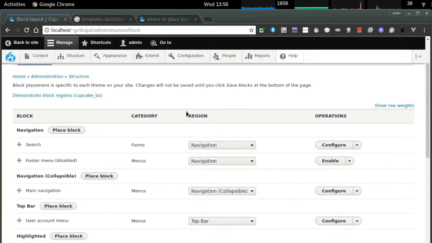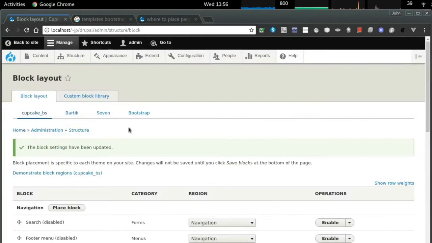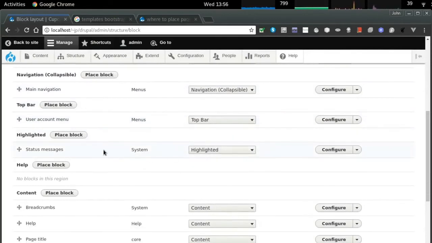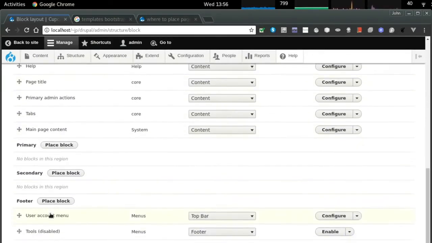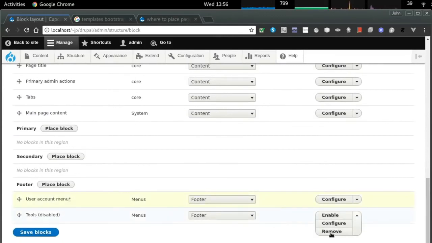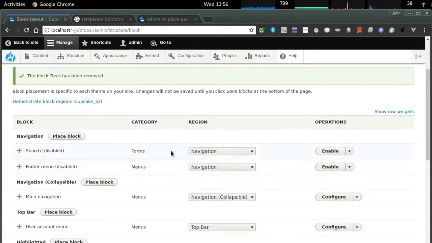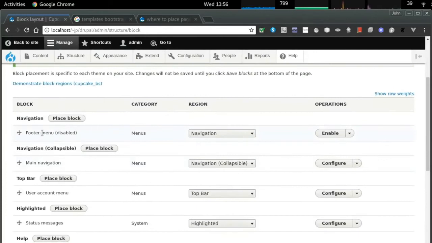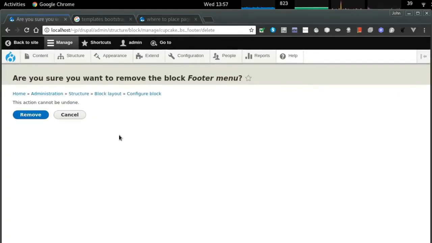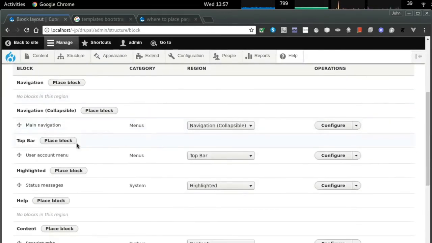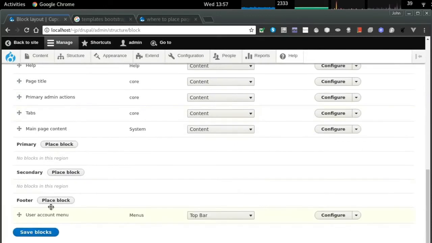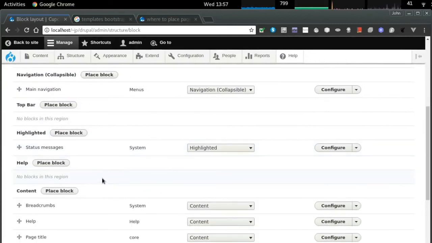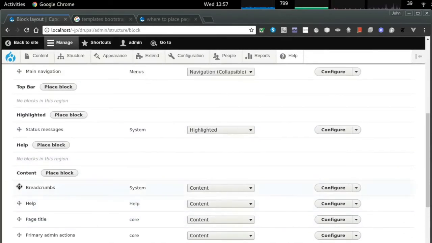So I'm just having a look at some of the features of the theme itself. The first step is to have a look at the options that you have for the Bootstrap theme, giving yourself a little bit of a head start before you have to dive into CSS or the templates themselves. When you have to deal with the actual file system other than CSS, you're entering a zone of both HTML and PHP and some things called mustaches or templating pieces that dig deep into Drupal's own internal mechanisms.